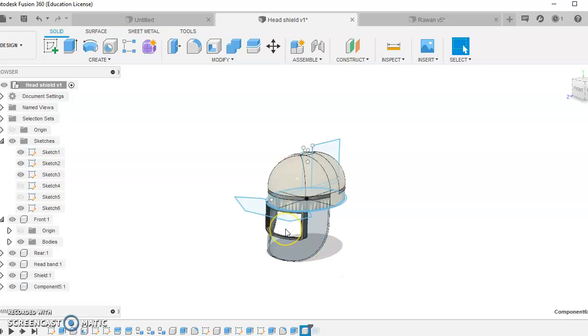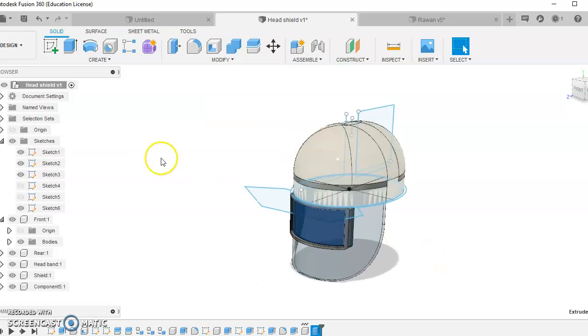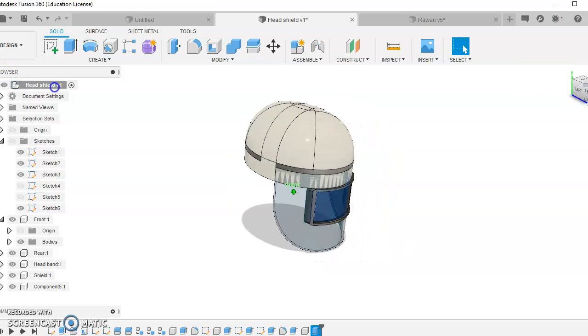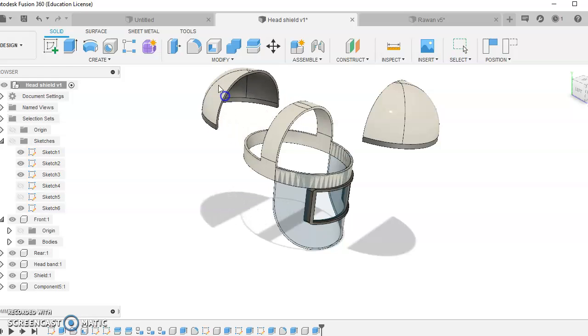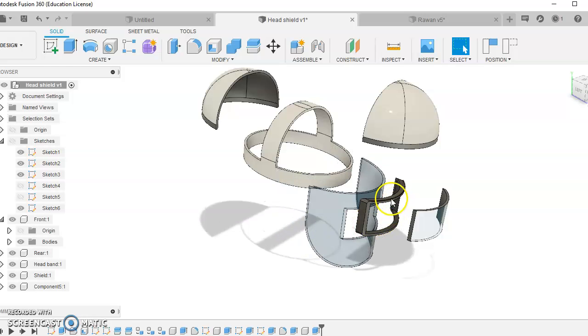Okay, so on this section, I would have extruded it, and there is the window. So if I turn all the sketches off, what you can see now is a representation of that. So I've ended up with 1, 2, 3, 4, 5 components from one drawing.